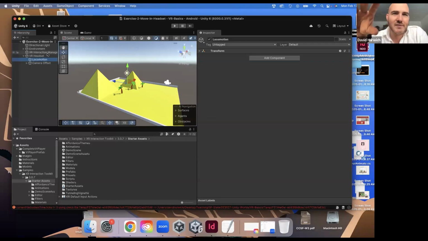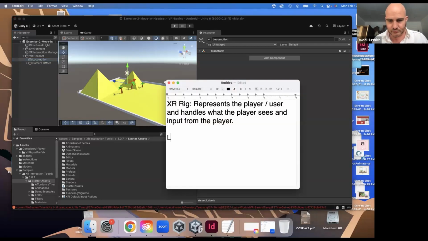So if I were to save and preview my world, I'd be able to look around like we did in exercise 1. I'd be able to turn my head and everything, but I wouldn't be able to move. Okay. And the reason why is we have to set up some scripts that will basically allow my character to move forward, backwards, left, and right, but also allow them to turn, or at least make it easier to turn than having to physically turn your head. Okay. To do that, we need to use another script called the locomotion script. Like it sounds, locomotion allows the XR rig to move and to turn.